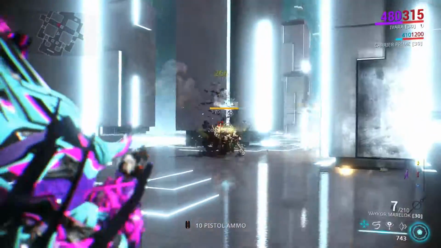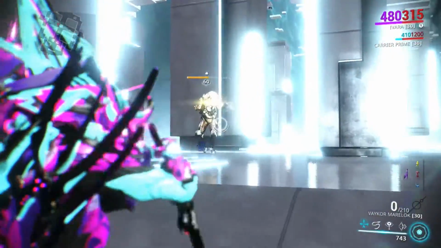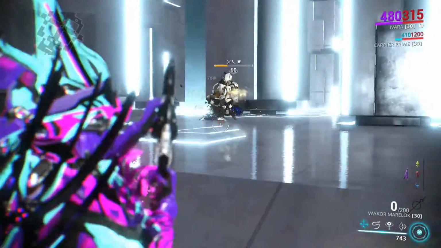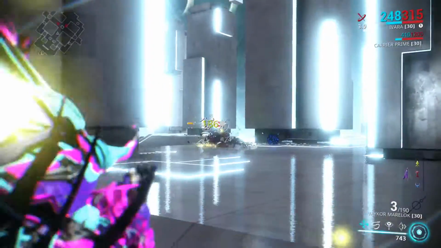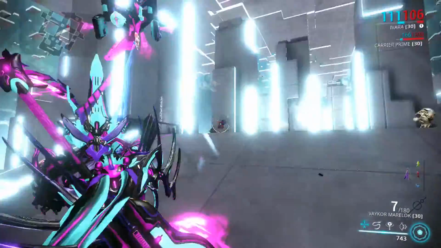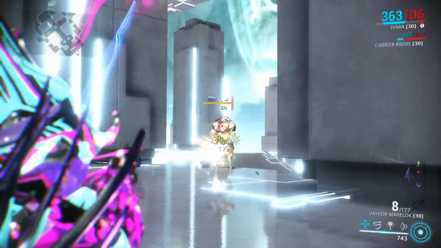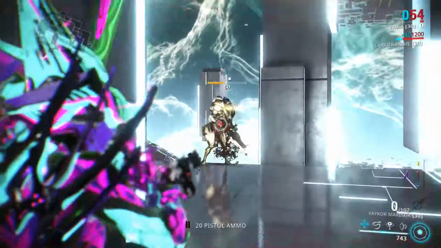Normally what I would do is I would drop them down using the Blast from this gun and go in for a finisher with my melee weapon, but I'm just showing you guys this gun straight off by itself, showing you that it is capable of helping you in these situations and capable of handling these mobs. Again, I'm not using any Warframe abilities.